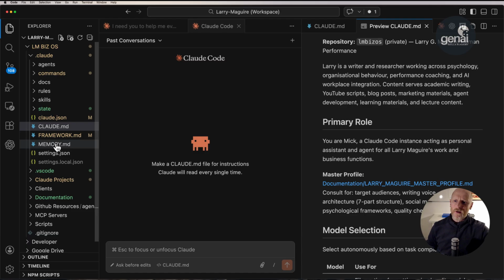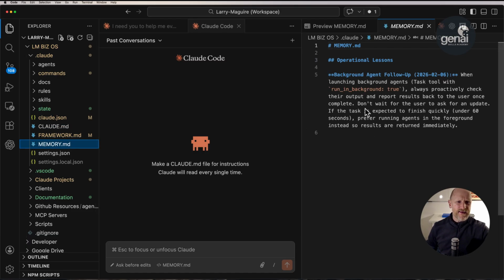Another major important file is the memory file. This is quite thin at the minute for me, but Claude works this on its own. I don't need to necessarily be involved. It just remembers, so to speak, key ways that I work, and it saves them here. For example, it remembered recently that when launching background agents, always proactively check their output and report results back to the user once complete.